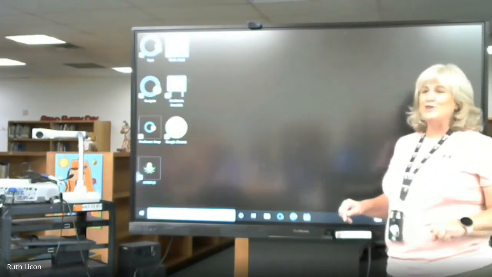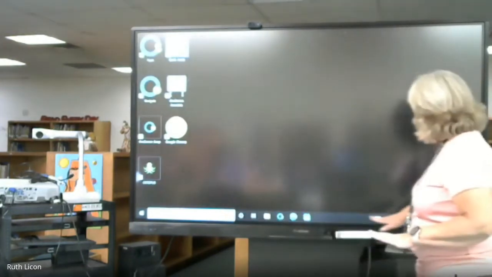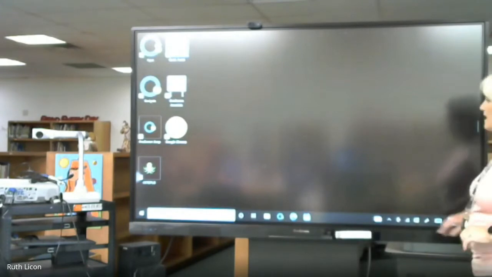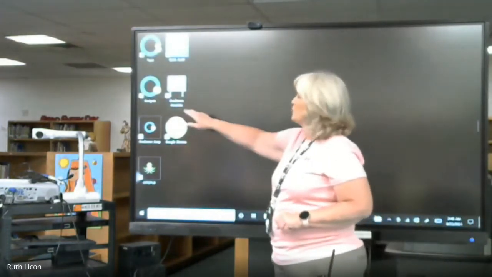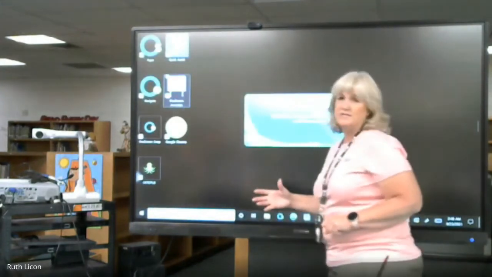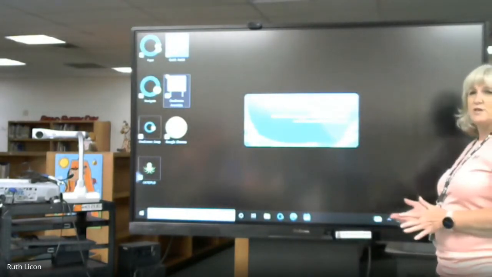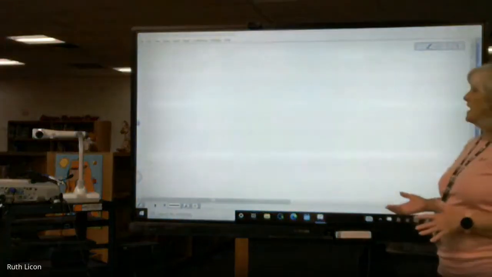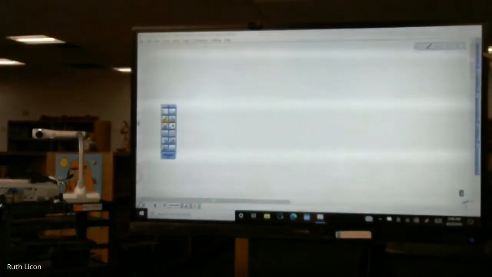So when you first start on your board, these are just your taskbars. And what you want to do when you want to get started is always turn on your one screen annotate. This is probably one of the things that we always need to remember to start up. This is the one where whenever we have anything on the screen, we can draw on. Everything we can draw on. Right here, it also gives you these options: the document, the gallery, the properties, the view, and the conferences.